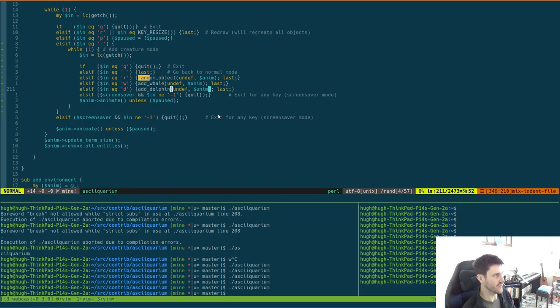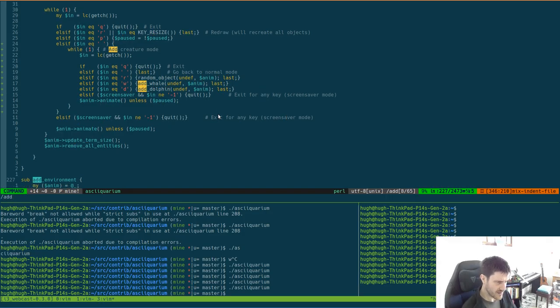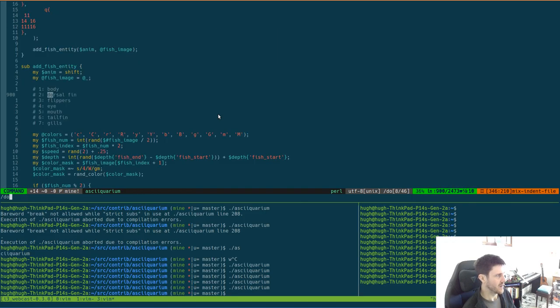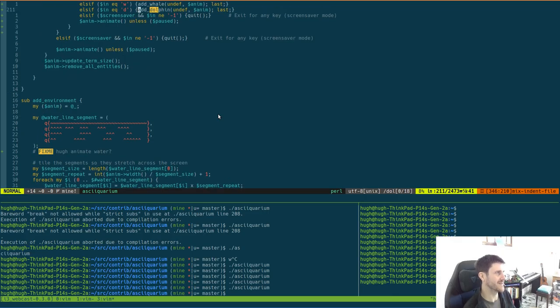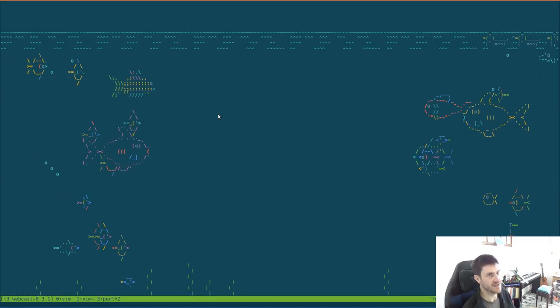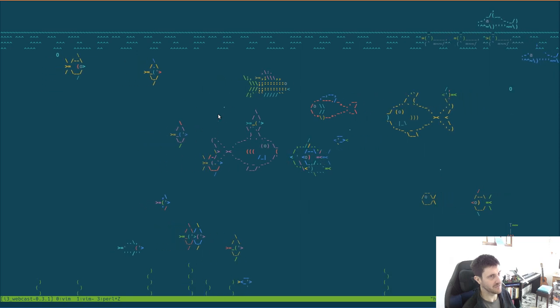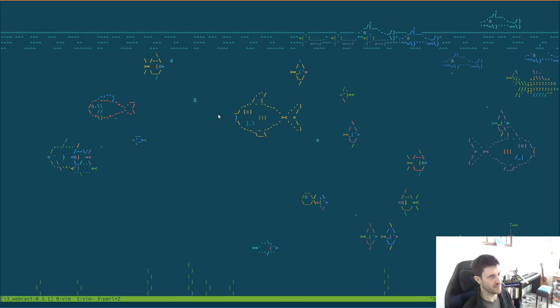Does add dolphin not do the same thing? Add dolphin doesn't work. And I love how it doesn't tell you that's what the error is. Add dolphins. That's because there's a few of them. It's actually kind of cute. So we can go space and D, and there should be some dolphins coming in. Whee! Maybe we'll add some more, and there'll be some behind them.